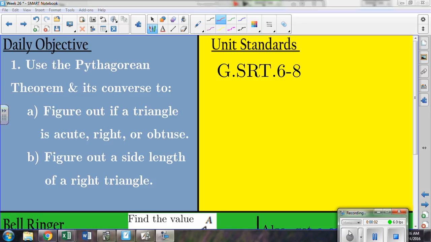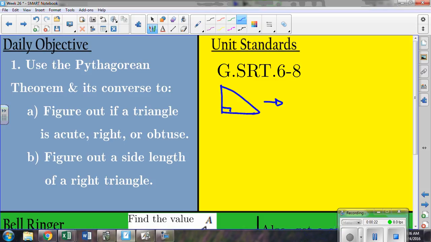In this video, we are going to discuss basically the converse of the Pythagorean theorem. Now, we're not going to use the Pythagorean theorem itself. Remember, the Pythagorean theorem tells you if you start with a right triangle, where you know it's a right triangle to begin with, then you're allowed to create this formula of leg squared plus leg squared equals hypotenuse squared.